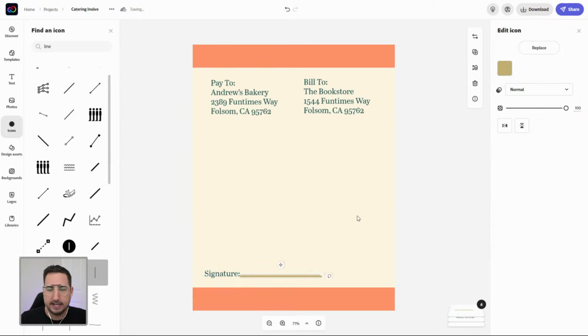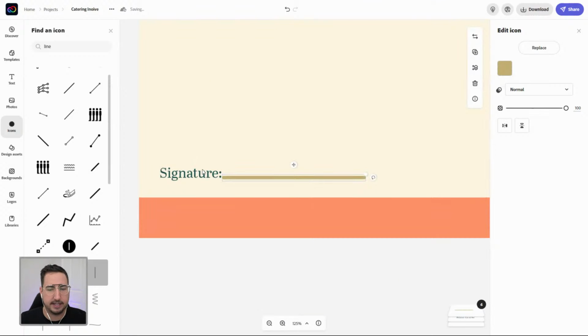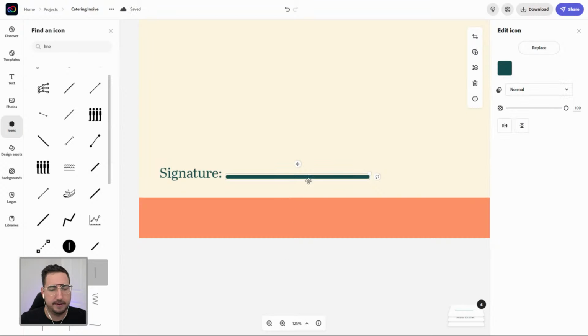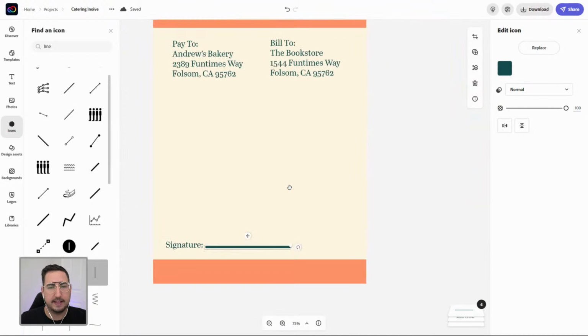And we are going to add this line right down here. Now, I'm having trouble clicking and dragging because it's locking onto the bottom of this text. I can simply use my arrow keys here. So I'm using my arrow keys to move this around, and we do want that color to match that green color that's happening right there. That's looking pretty good to me. Nice little signature line.